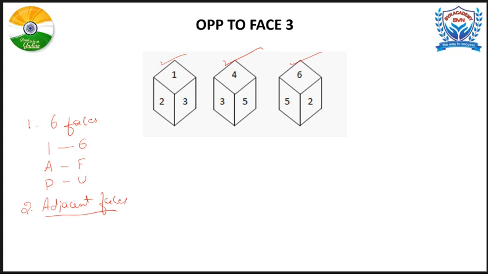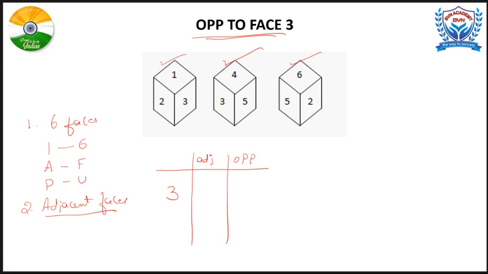Now let's move on to find out the solution for this problem. Now we are supposed to find out what is opposite to face 3. So in order to find the opposite of face 3, make a 3-column table. Write down the number for which we are supposed to find the opposite, face 3 in this case. So that is why I'm writing down 3 here in the first column. The second column, you name it as adjacent, and the third column you name it as opposite.